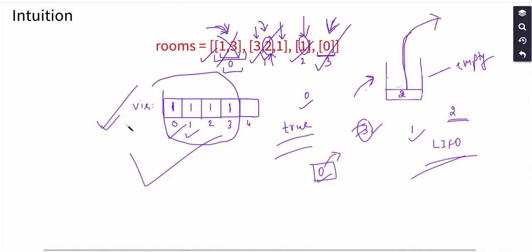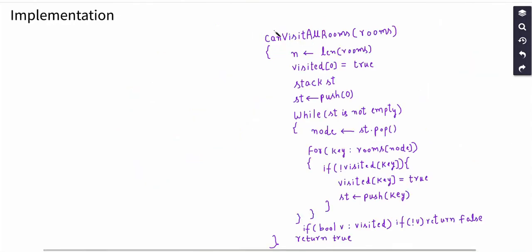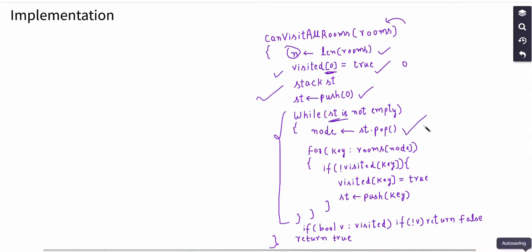So let's see the implementation for the approach I explained here. So this is the implementation. This is the canVisitAllRooms function, which takes in the rooms array, and first we calculate the size of the rooms array. Then I initialize my visited array of the same size n, and I mark the presence of key number 0 into this array. That means I have the key to room number 0. Then I declare a stack which will be used to hold the keys, and I push the key number 0 into our stack. Then I run a while loop, and till the stack is not empty, I pop the top element from the container or stack.